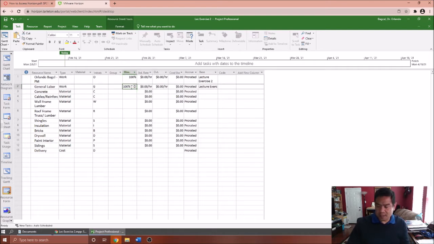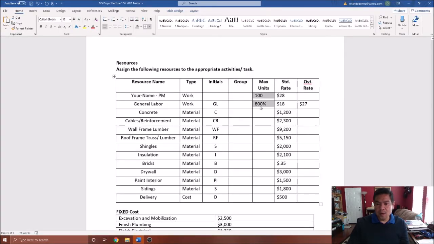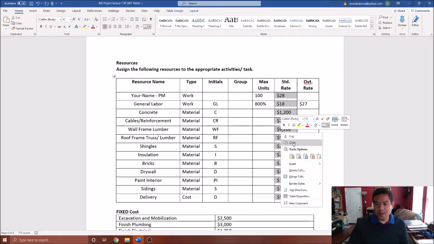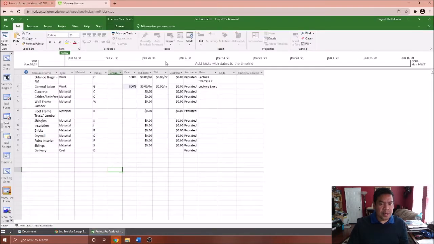In this case, this is 800%, based on what we have here. Let me try if I could copy all of this and paste it. Otherwise, if it won't allow us, we need to enter them one by one. Oh, it allows me to copy and paste it. So I think that's all that you need.